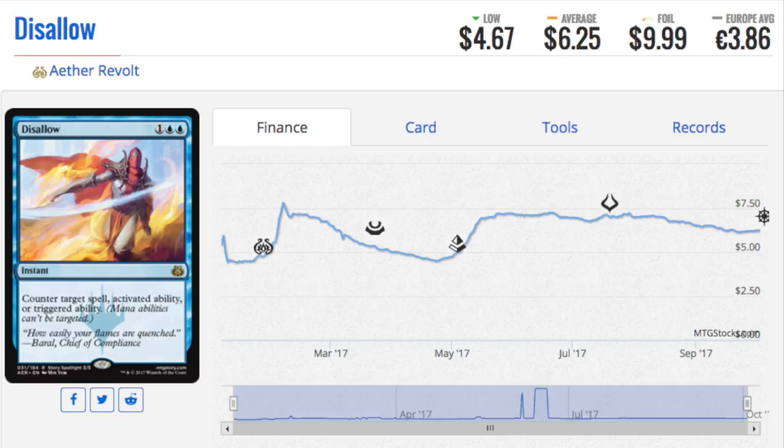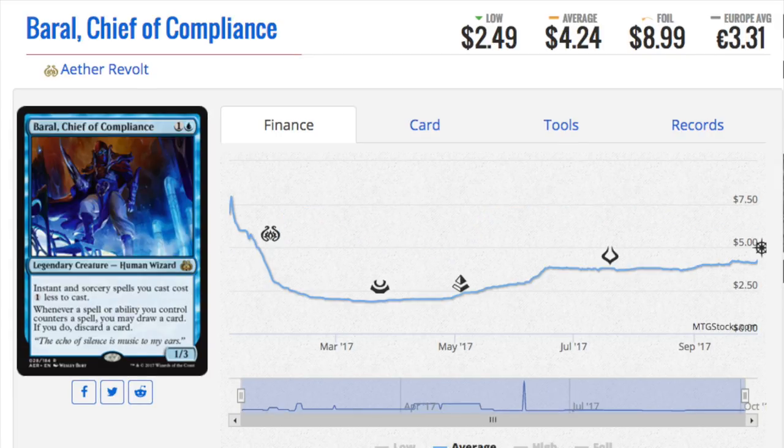That's not great odds. The other 8 cards will be rares. So it is very good odds that you can get Disallow or a Fatal Push. Maybe you get both a Ballista or a Metallic Mimic, because there's just more of them. It's just more common. So I like this set. I like the fact that there's also other cards in the set that you can make back the money in a pack. So if you're asking for prize support, that's all you really can ask for.